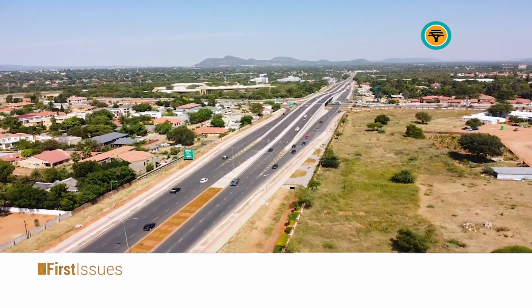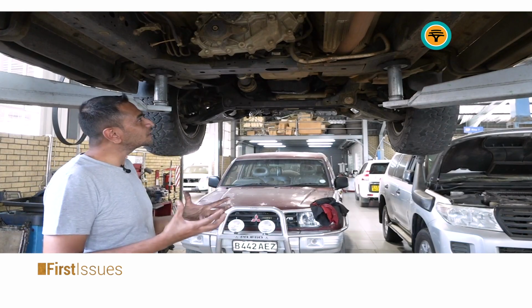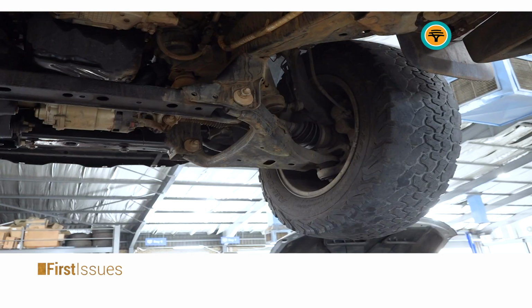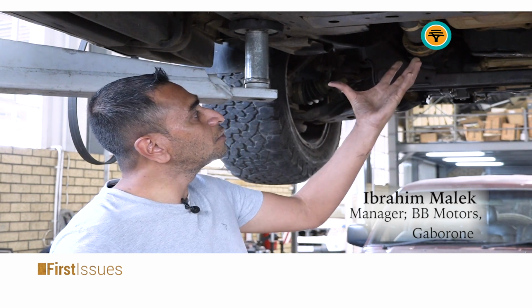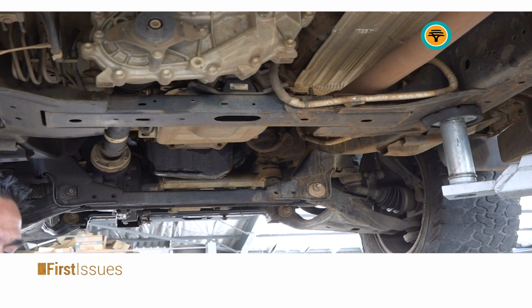Engine mountings. Engine mountings hold your engine and your gearbox away from the body of the car with rubbers. So these rubbers dampen the vibration of the engine and gearbox from the body, like your shock absorber. So what happens is, if you sit in your car and it's idling, you don't really feel any shaking. As the mountings wear out, if you can have a look at this rubber here, they will collapse. When they collapse, the vibration from the gearbox comes to the body of the vehicle. Now you start feeling the car shaking. You understand? You feel the vibration of the engine. It's not good, because now your engine and gearbox are shaking too much. It's going to cause other problems for parts that are connected between the body of the car and the engine of the car. Those are going to feel a lot of effect.